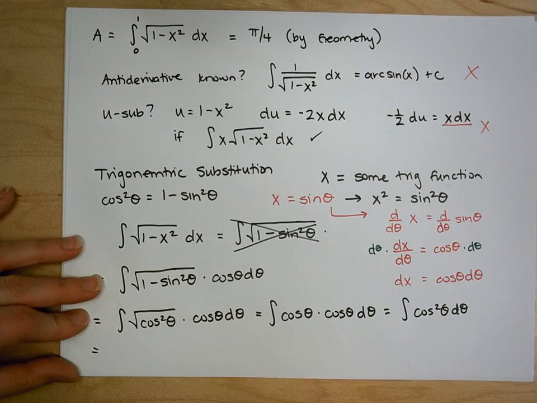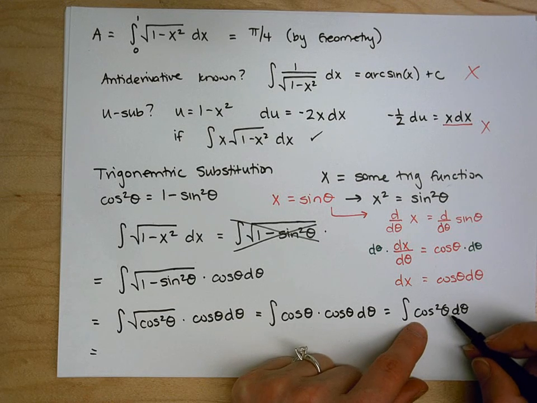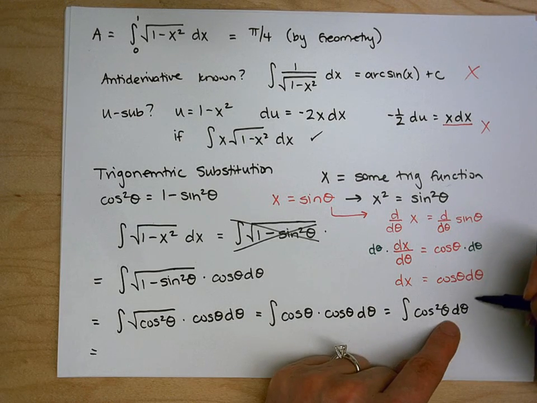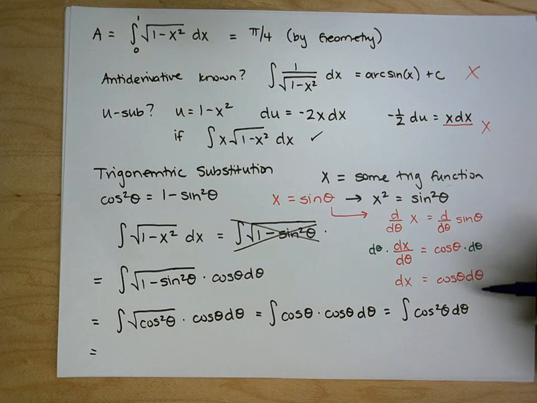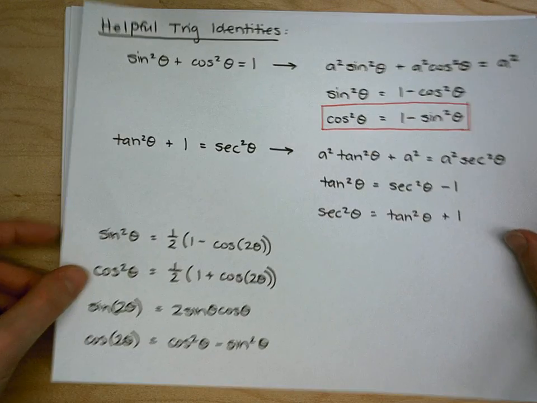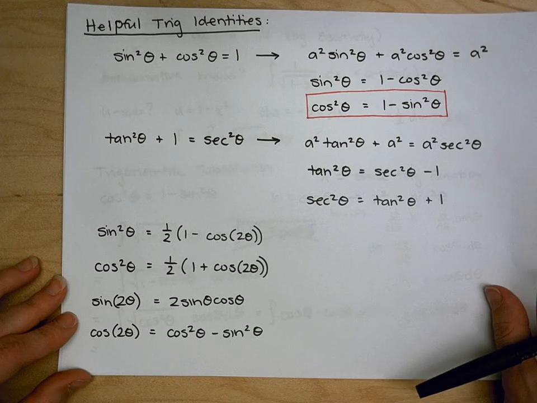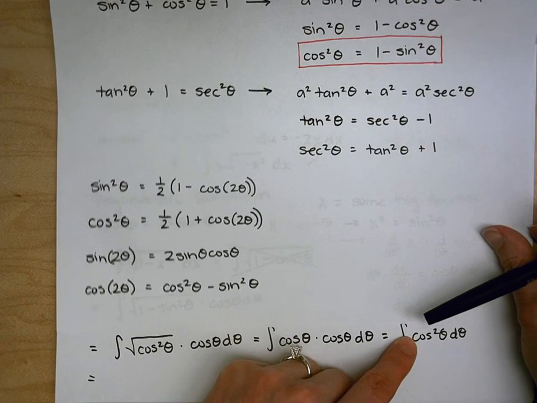So the way I'm going to integrate cosine squared, now notice that this is a composition. Now if I had a times sine here, I could just use u substitution, right? Because then I'd see an inside function and its derivative. That's not the case here, so instead I'm going to look back over here at my helpful trig identities and see if we can come up with one that's going to help us to integrate, in this case, cosine squared. So let's take a look.